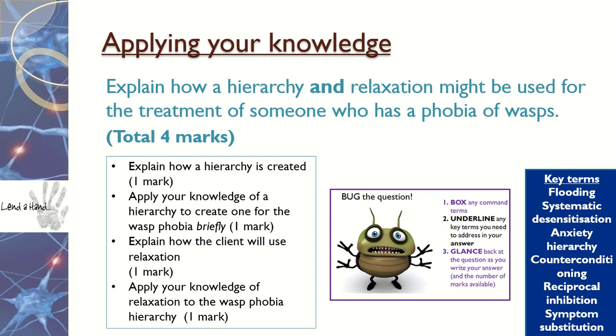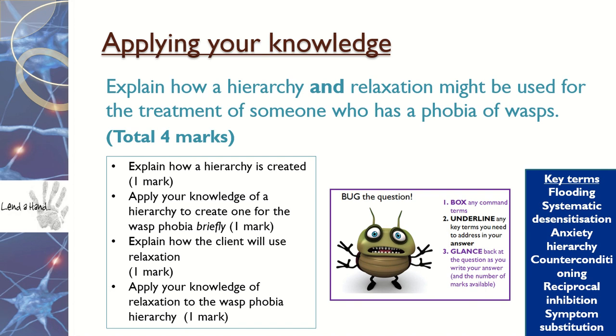You're going to apply your knowledge here to the phobia of wasps. So giving specific examples within the hierarchy, not everything, but giving the first, the middle stage and the last stage. Explain how the client will use the relaxation in this case by giving an example such as deep breathing, and then again apply that to your knowledge of wasps.